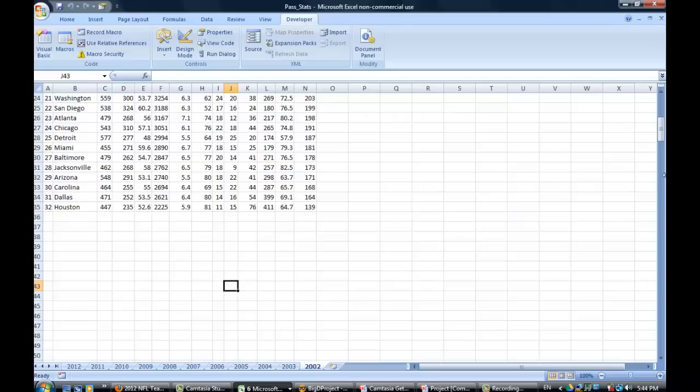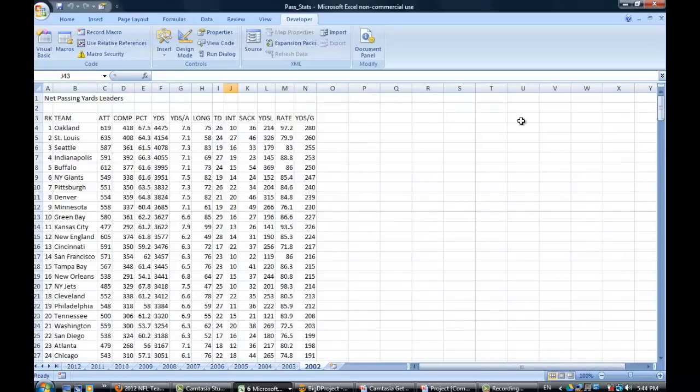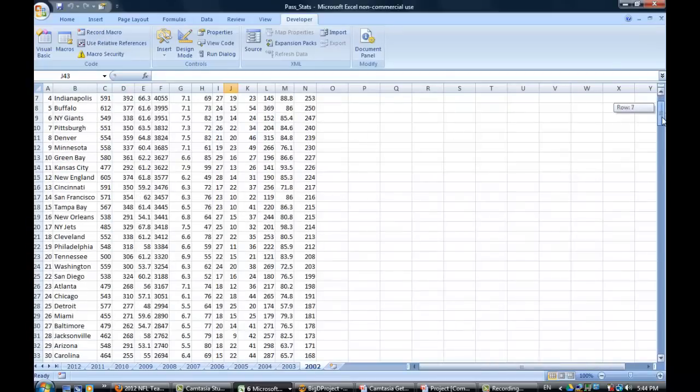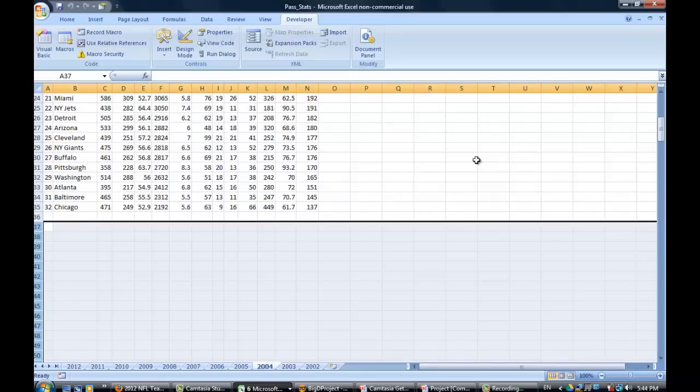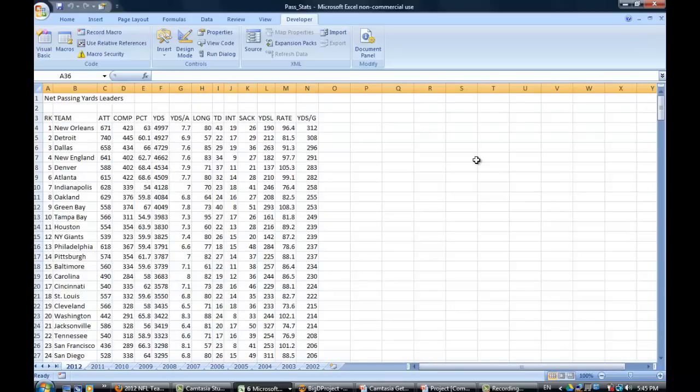Alright, now let's look at it. The macro did everything that I did on the first one and a lot faster. It appears that every sheet was done correctly.